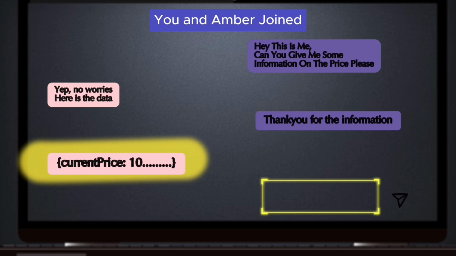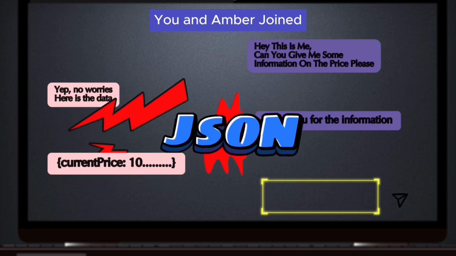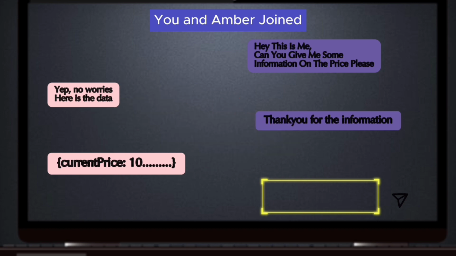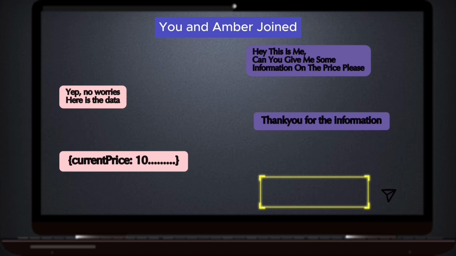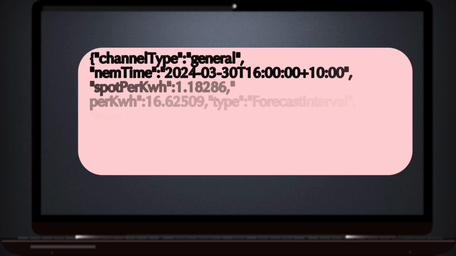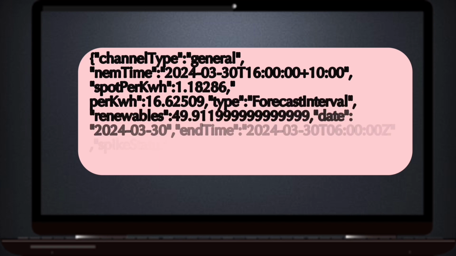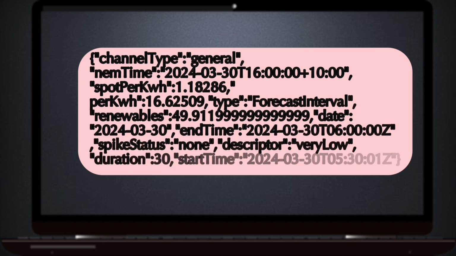Now this data is a bit gibberish, so you might get confused, but this format is called JSON, and this is how most companies send their data, and then we developers can figure it out. And when we get that data, there's so much information that we can extract, but for today we are only going to extract the prices, like what's the price now and what's the price in 1 hour.